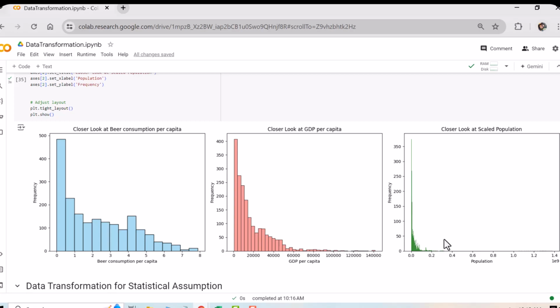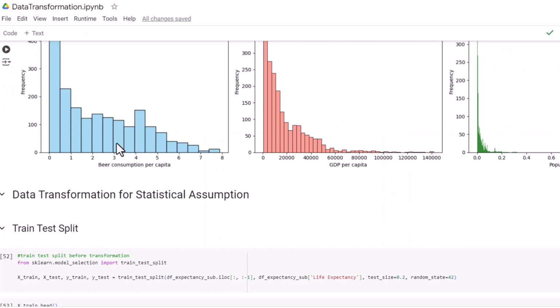Here, after looking at the distribution and the scales of the features, we conclude that we need data transformation. And now we will be talking about how to do data transformation. It is crucial to understand that before we proceed with any data transformation step, or in fact any data pre-processing step, we need to split our data into train and test. And the reason is to avoid data leakage.